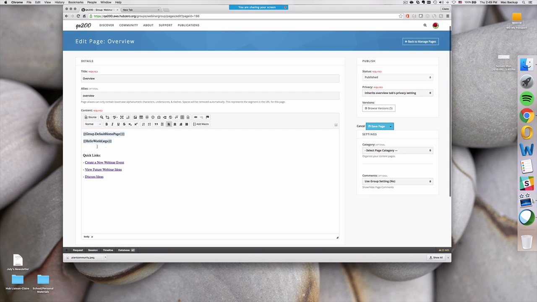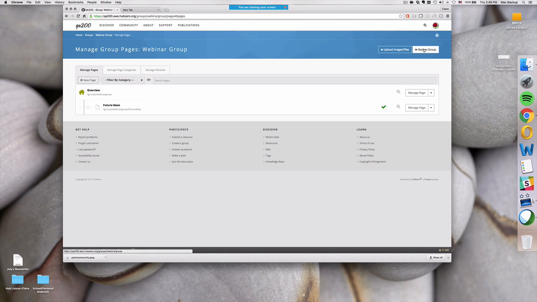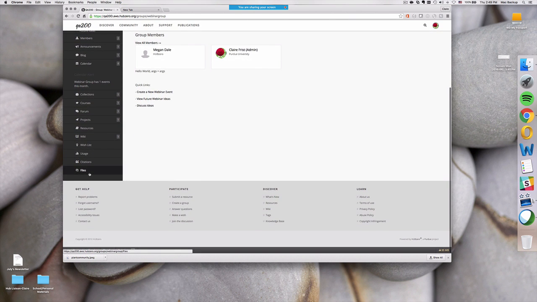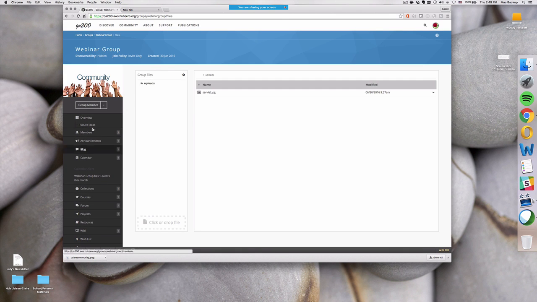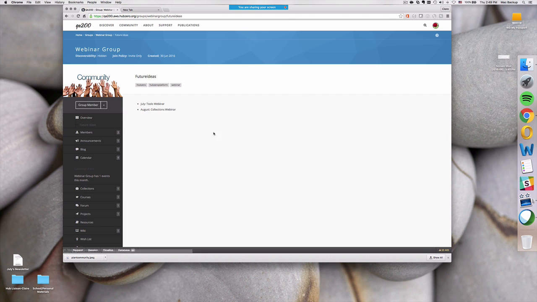Can you actually link a hard file in here? And I think just reiterating what Megan's already said before, files is a great component to share hard files. But if you want to give your users that shortened version, you can go ahead and publish any files that you upload here as a direct link in there.